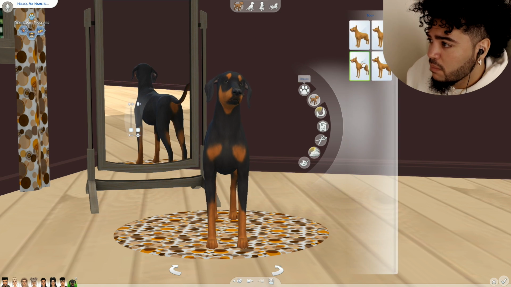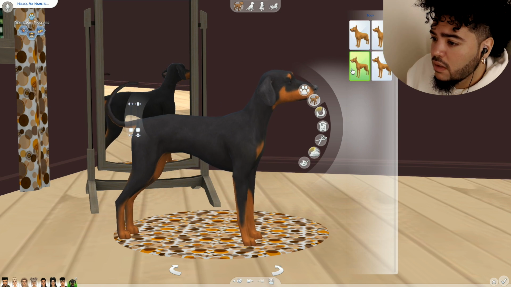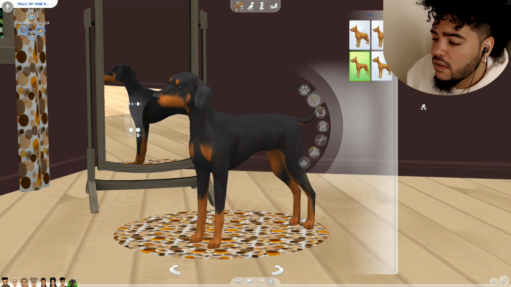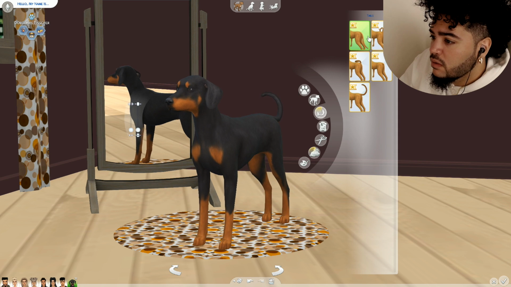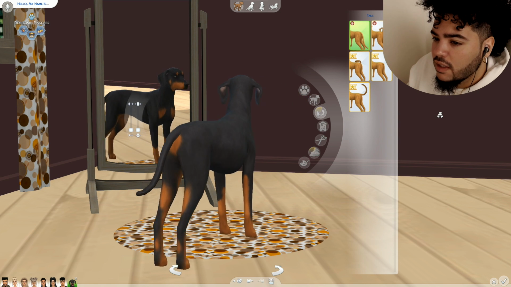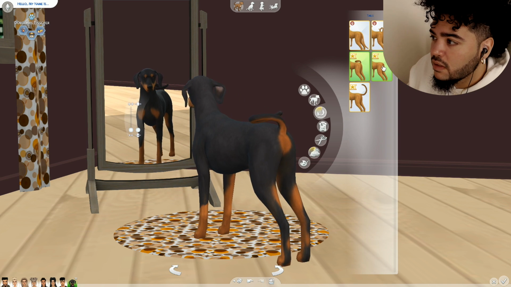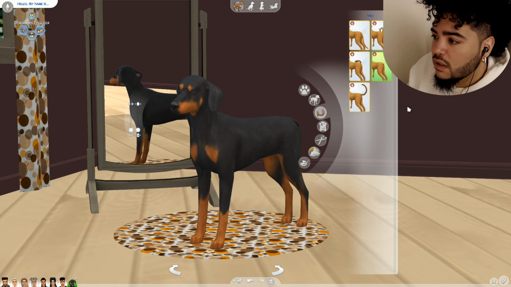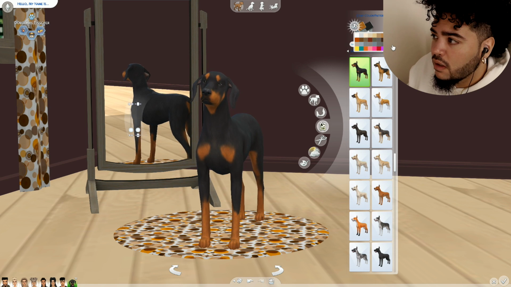Let's start with breed, then we go to body. Okay, body shape. We want him to have some size on him, but Dobermans are more lean. What size was he originally? All right, this is fine. His tail, they have a really long tail. It's not that long, but it's kind of long. The curled up joint, really curled up joint, the little joint, and then up in the air. This is how they mostly are. Little crop joint. The coat and pattern, we definitely want them to be dark.